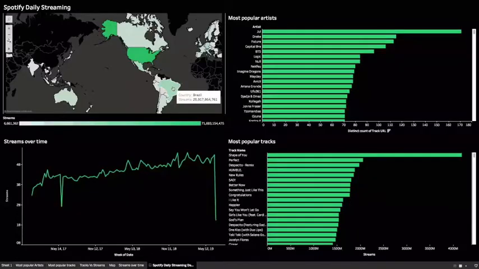So this first is a dashboard that was made on Tableau, containing information from Spotify regarding streaming and the charts. It's a bit outdated as well. So what you've got here is, say, just a bar chart ranking artists based on the number of streams they've received in, I think it was, the space of a week.